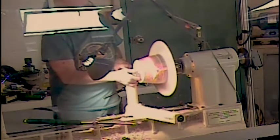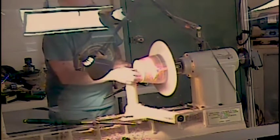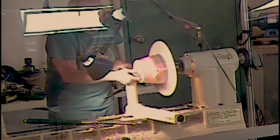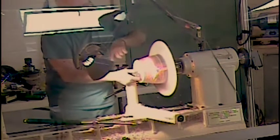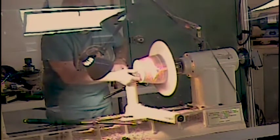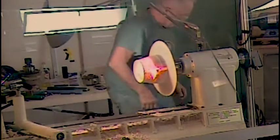Normally I stop before that amount of light, and it's too stiff. The whole thing moves like this. It has to flex right under your thumb. Then it's thin enough. It has to dimple in where you're pushing on it. And we're good. So we're sanding. And we can turn the light off now.